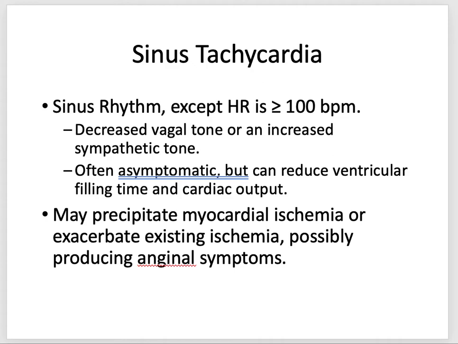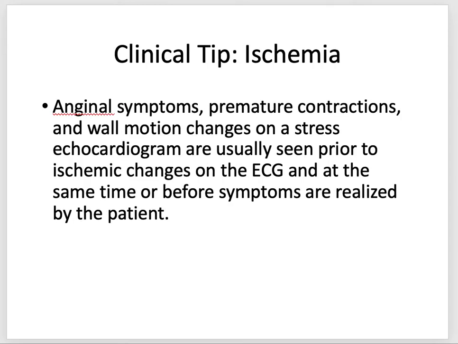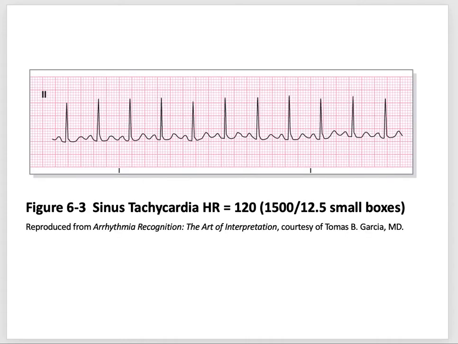So the heart is beginning to overwork. It's beginning to overcompensate, trying to get blood flow, right? Because usually heart disease. So angina symptoms happen a lot with ischemia, right? That word ischemia is lack of blood flow. They can have angina. They can have premature contractions, so heartbeats that are happening too quickly. Wall motion changes that you can see on the echocardiogram. So ischemia oftentimes can set in. I said the same thing with bradycardic, and it can happen with tachycardic. Either one are not ideal.